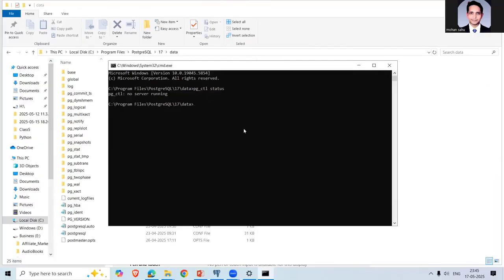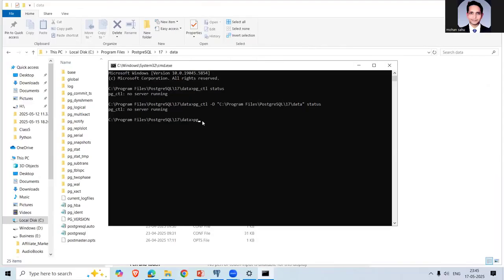There is also a longer form of this: pg_ctl -D, then double quotes, and then you need to put the path for the data folder, and then status. So again, the same result. We will not put all those again and again. That's why we have set the environment variable. So now we can run commands directly.